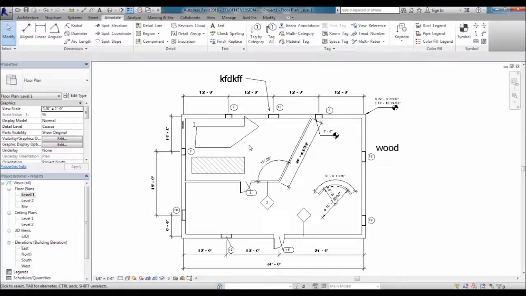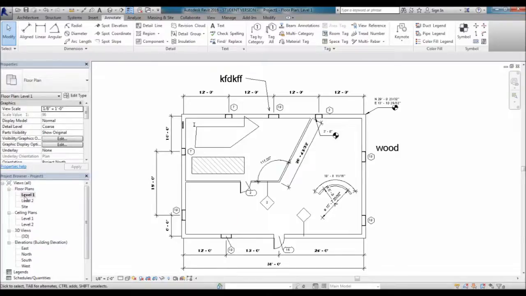All right. So the first thing that we'll do is we'll go through a basic floor plan here. And with the floor plan, we'll go through all of the settings that you have associated with it. Essentially, the settings that you have for a floor plan are going to be the same settings that you can change for your ceiling plans and your elevations and any of your detail views or anything like that. So we won't have to go through them for each individual one, because the settings are essentially the same, but they only refer to that one view. Okay.